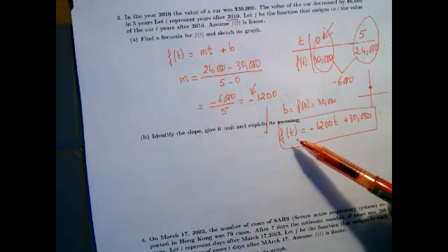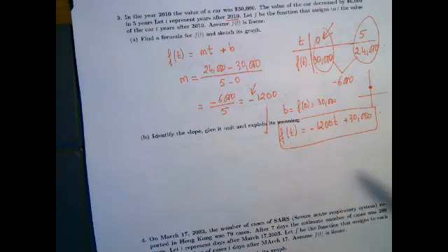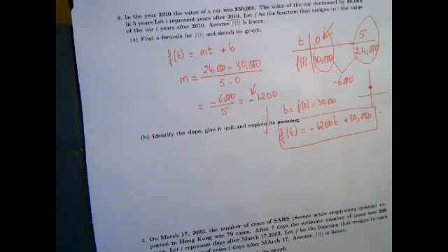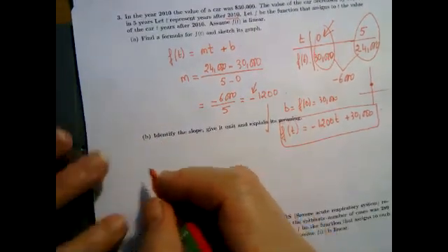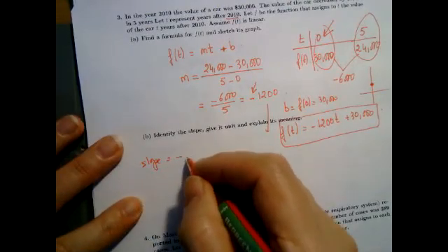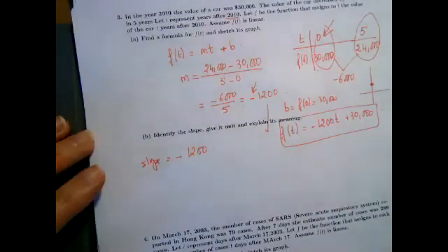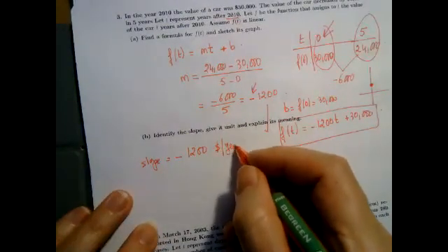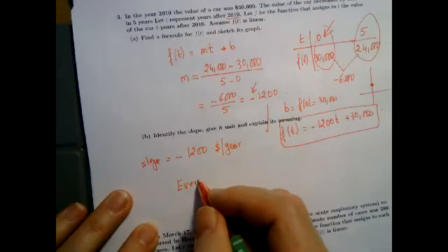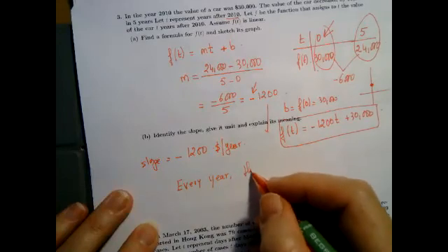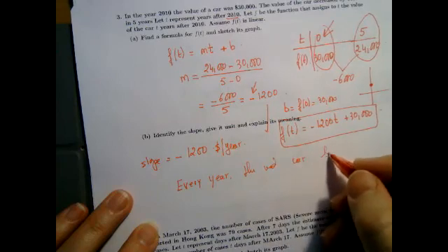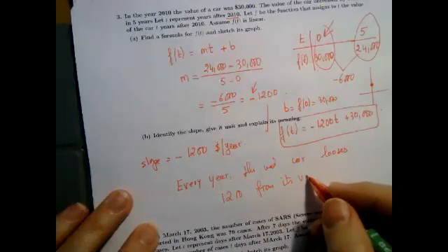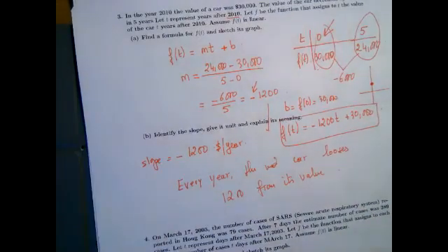So that's the formula for the value of the car. It means if I give you any time, if they tell you what's the value of the car in 2020, it's easy. You just plug in: 2020 is 10 years after 2010. You plug in 10 in here and you can find the value. So identify the slope. The slope is minus that. What's the unit? Same thing as the previous problem, money per year. Money per year, exactly the same thing. It means every year, constant rate. Every year, the value of the car loses $1,200 from its value, in a linear way, by the same amount every time, okay?